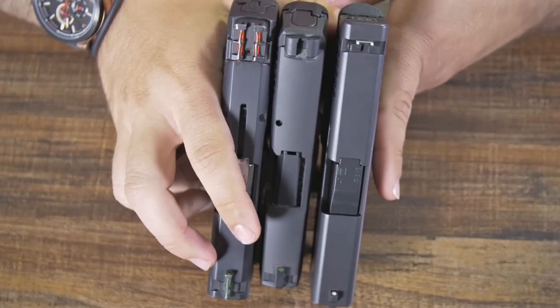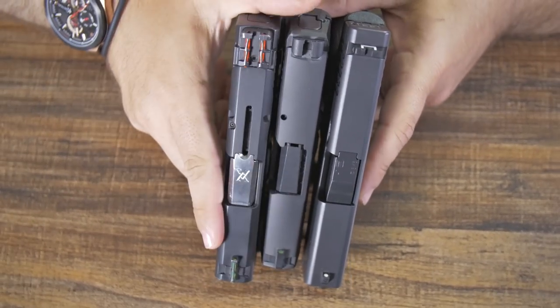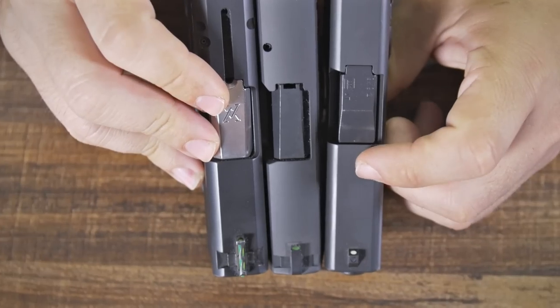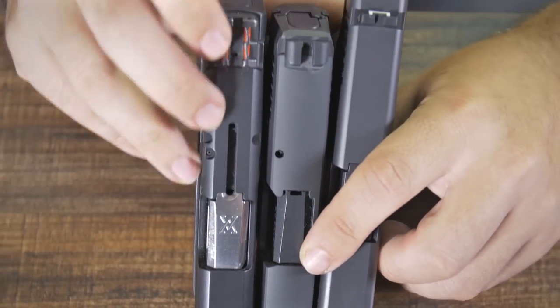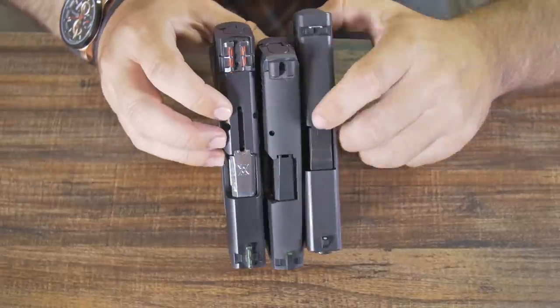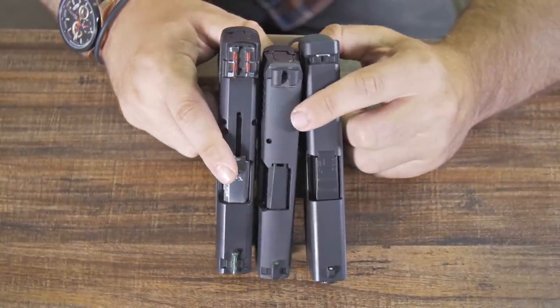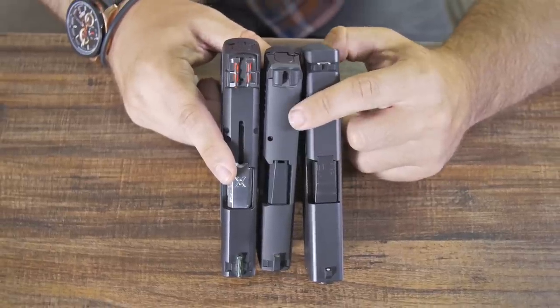You can see that the overall length of the Sig Sauer is considerably shorter than the other two. In the engineering, if you actually line up the ejection ports, the barrels are approximately the same length, but how much space the firing mechanism takes up — the Sig Sauer is much shorter. It's just a better gun all around as far as its engineering and compact size.